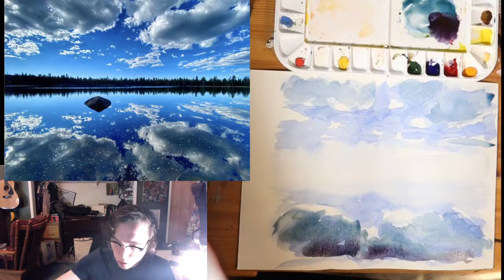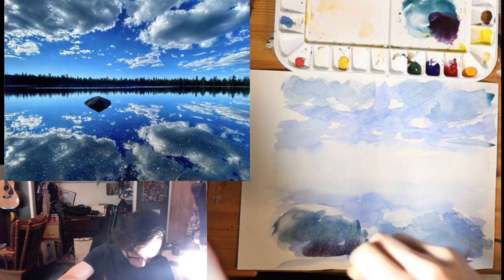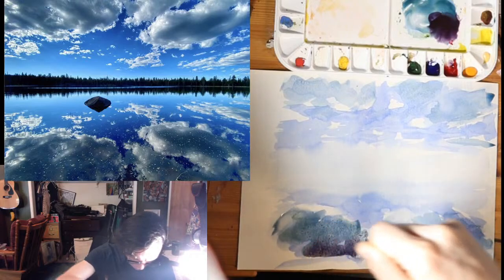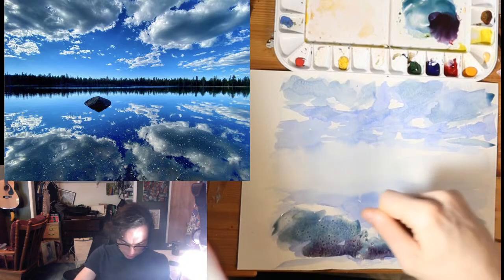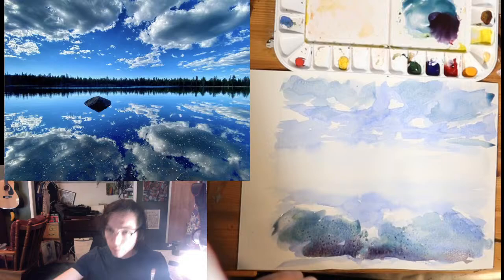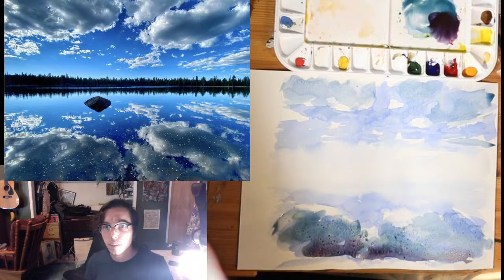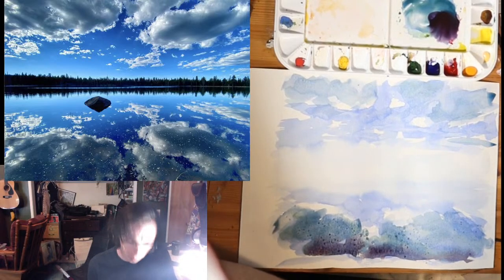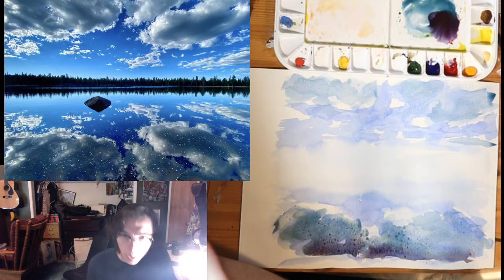Now that it's really wet, I'm gonna try this salt thing. Dropping salt. That groups around. Hoping that it gets some sort of effect. What's going on? Dotted.